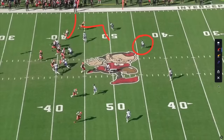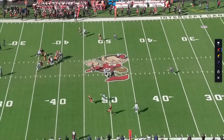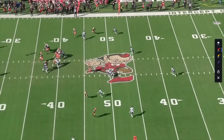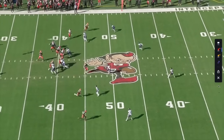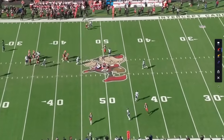I would do exactly what Jameis is doing here because I can't really get this read fast enough to hit a quick slant on that side. So take your stick right there, but watch the safety on this as he comes running down, right? He comes running down and reads it. We could have that slant to the backside on this coverage as well if we felt that push a little bit quicker with the safety. Like I said, don't necessarily recommend it. I'd recommend it more on the deeper throws, but you see how the principle plays out once again.